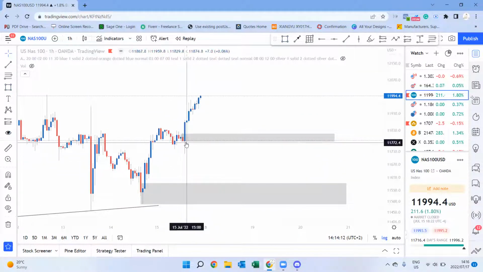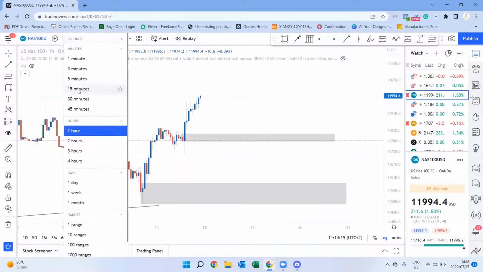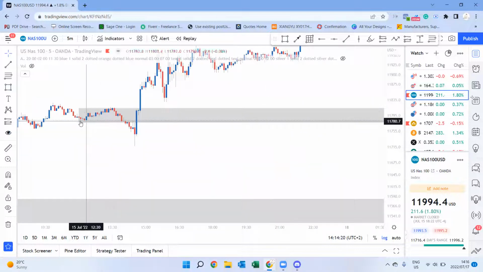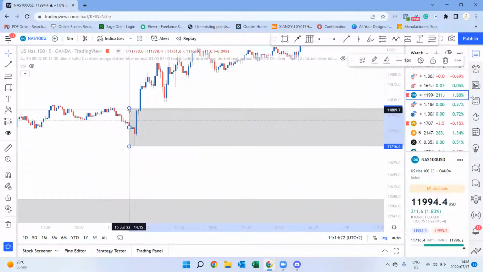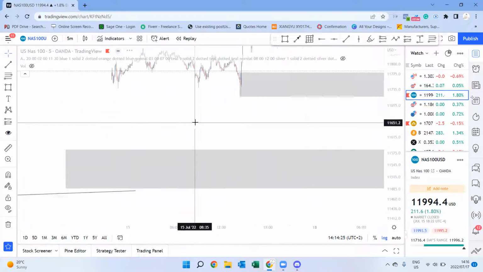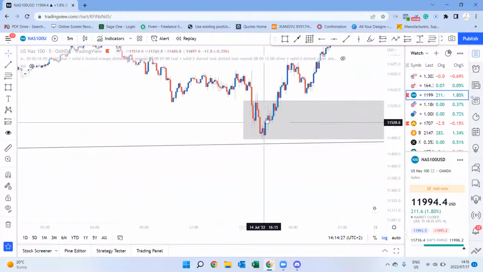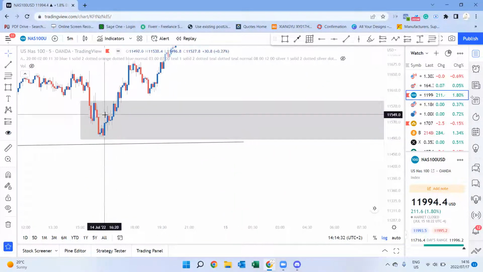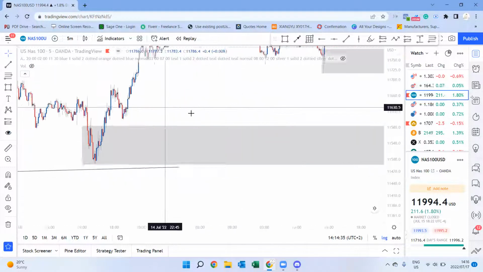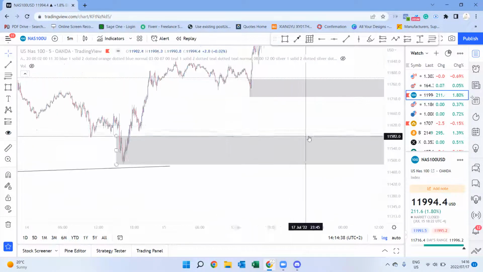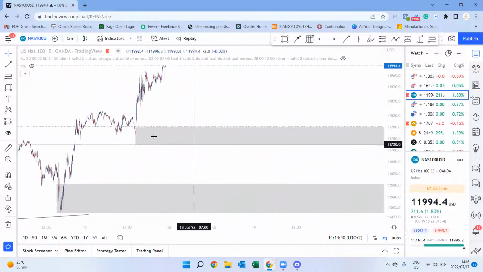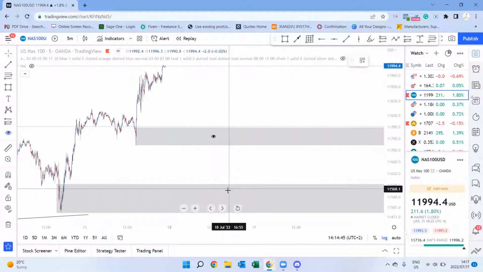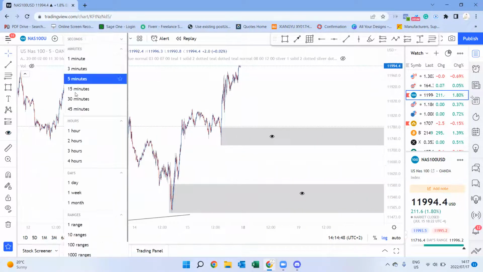It's likely that in this wick there are also points of interest, because it happened so fast. This thing dipped really fast. If I go down to the 5 minute, I would rather use this as a point of interest, and then another point of interest here. Looking at the lower time frame, it looks like mitigation already took place in here, but it's still a valid point of interest on the 1 hour. So I'll be looking at this level and this level to see what's going to happen. But bullish on NASDAQ.